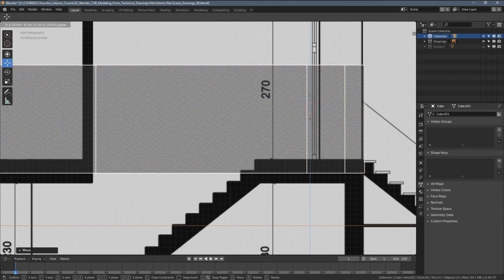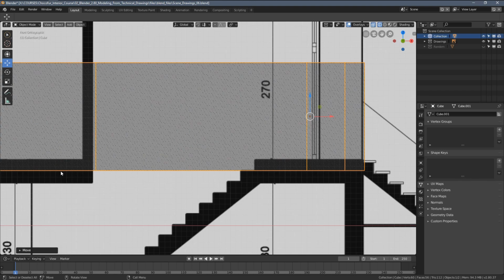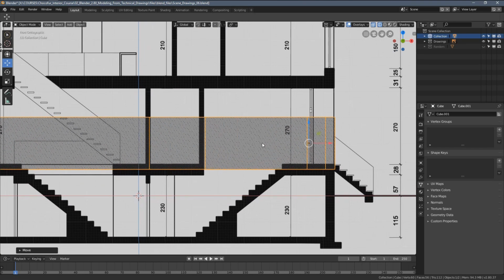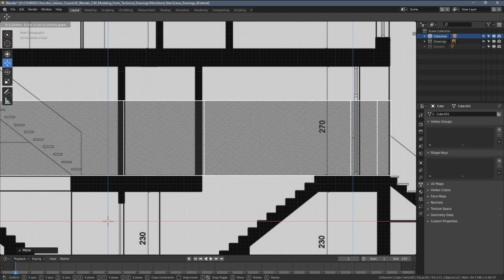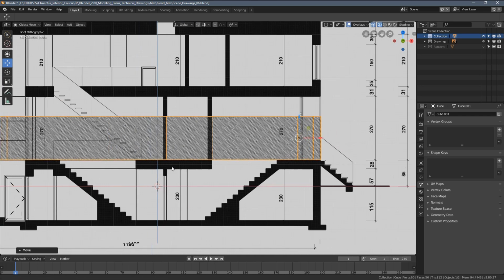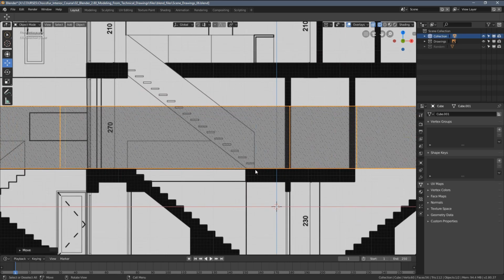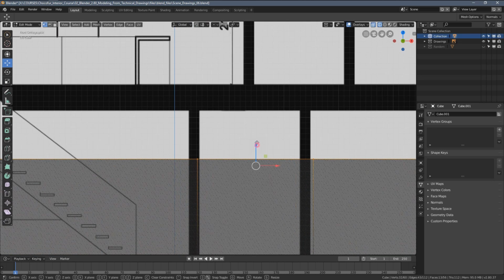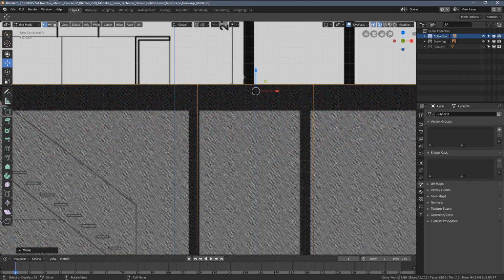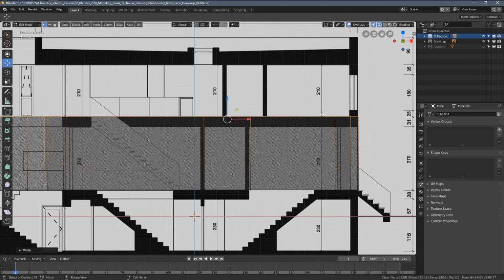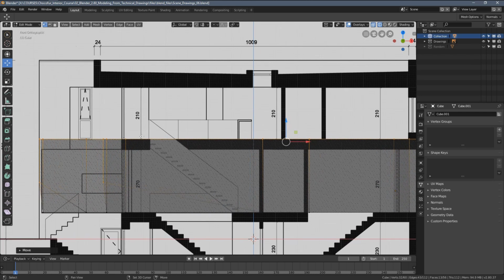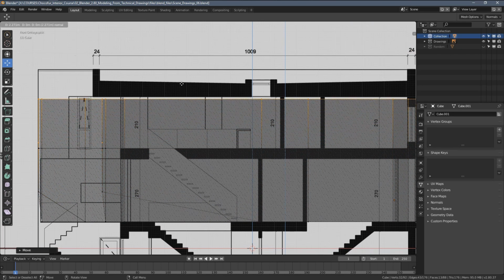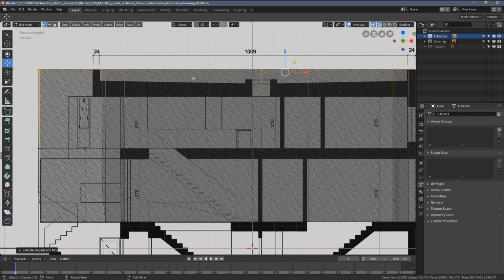Normally, I would suggest having this bottom line somewhere in the middle of the floor slab, but just for the sake of this tutorial, let's move it upwards, so the bottom line of the wall is on the same level as the upper face of the floor slab. So from here, I'm gonna enter the edit mode again, select the top vertices, and move them up until I reach another upper surface of another floor slab. From here, I'm gonna extrude, and I'm gonna keep going till I reach the very end of the building.